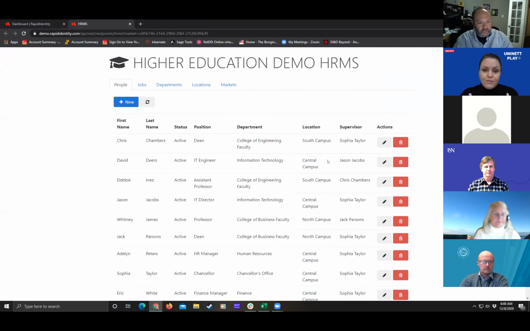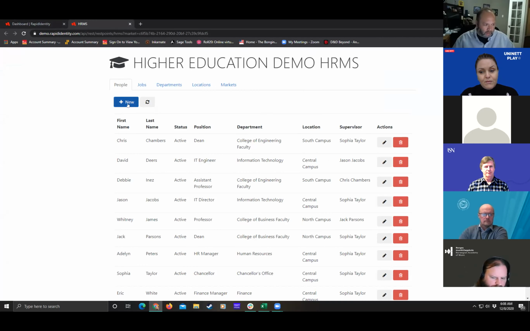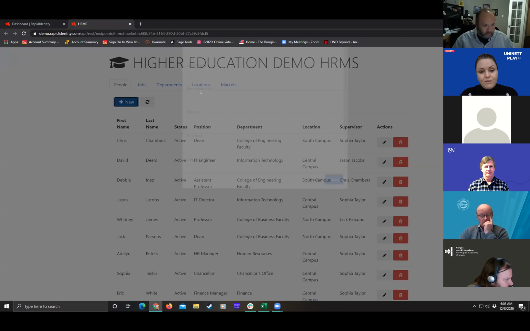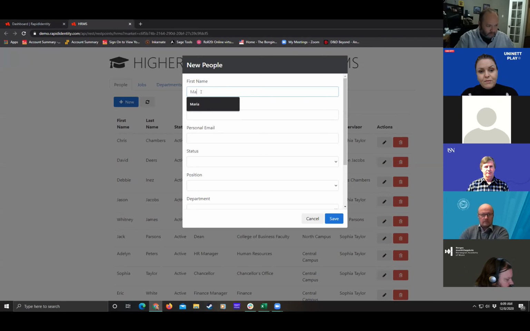So this is just a database that we're using for demo purposes. In your world, the business process would be governed by a business system. And so we'll put in Maria here. And then just keep things simple, Maria. The accounts here delete every day at 2 in the morning, but just for privacy reasons, I'm going to use a different last name. I'll use Mike's last name because he's on the call too.